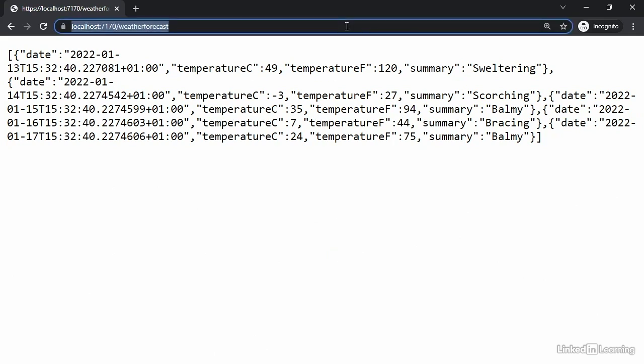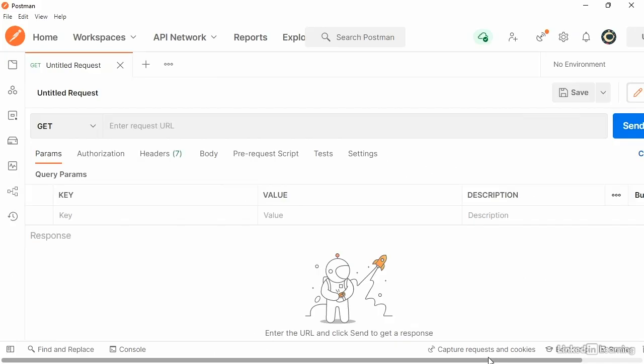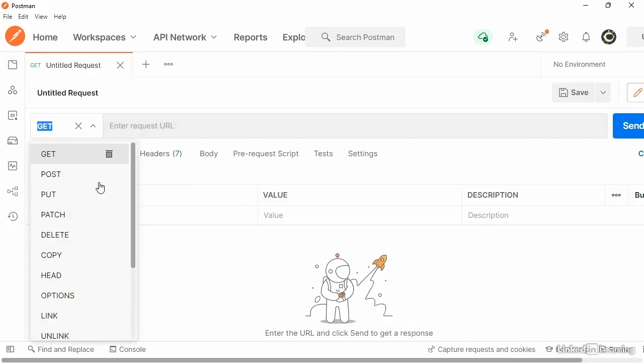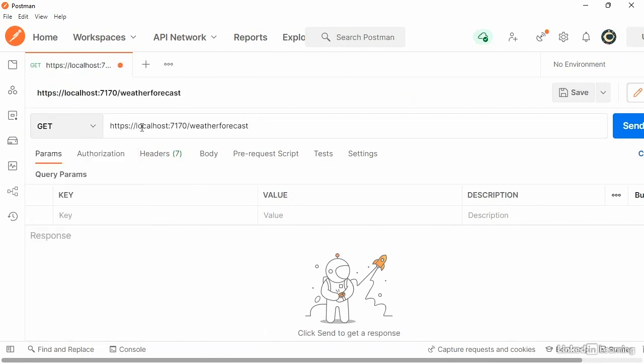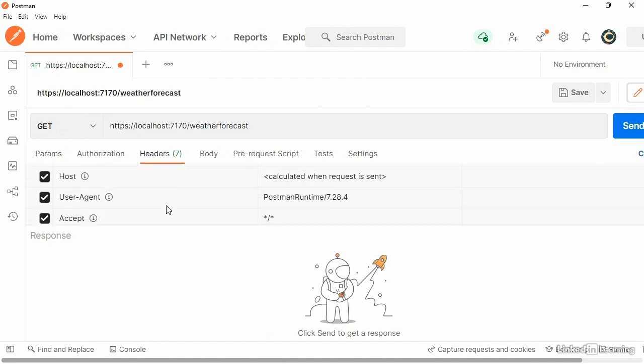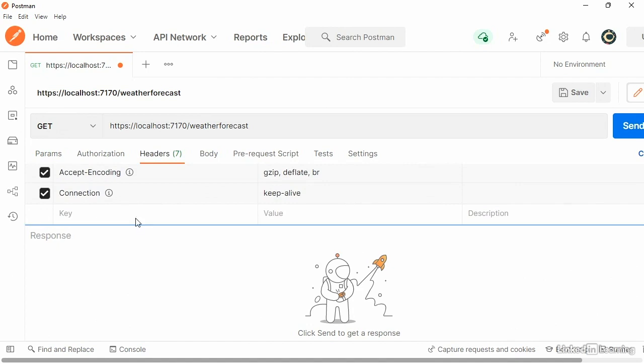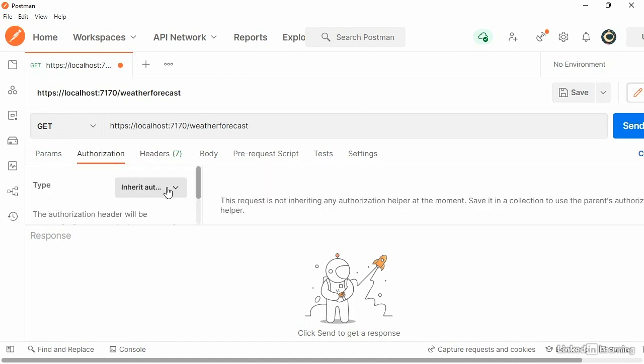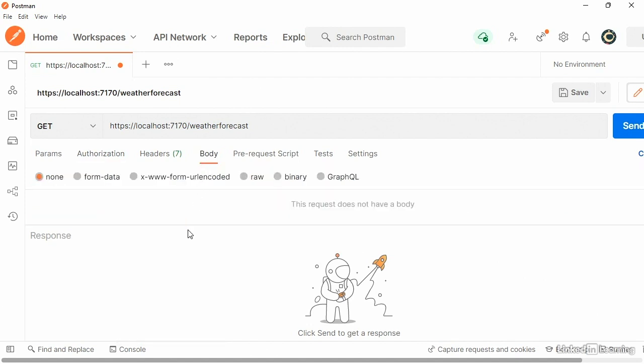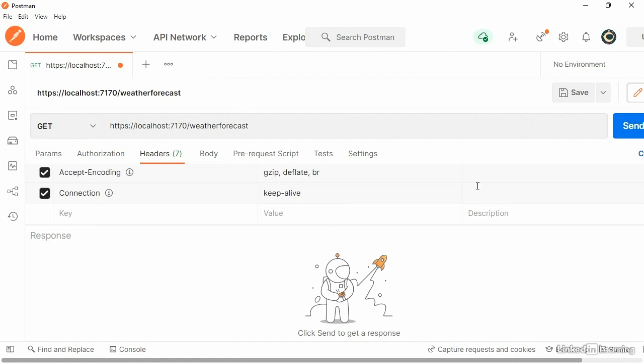I just copy the URL to the clipboard and then switch over to Postman. I create a new request. I can pick a couple of HTTP methods here, but get is what I want. And then I see some of the headers that are being sent. I could also add my own headers, authorization information. I could also add a body, but we are not sending anything, we are retrieving data. So this just will do.